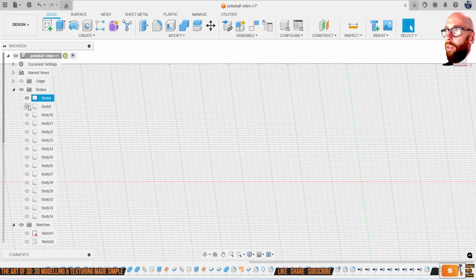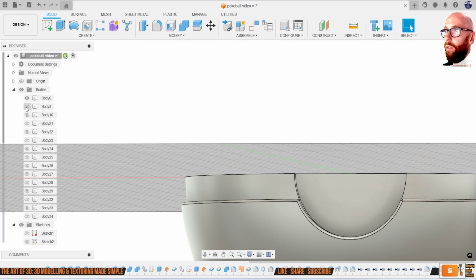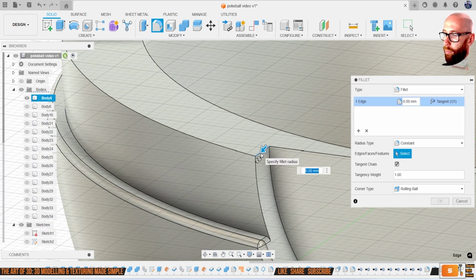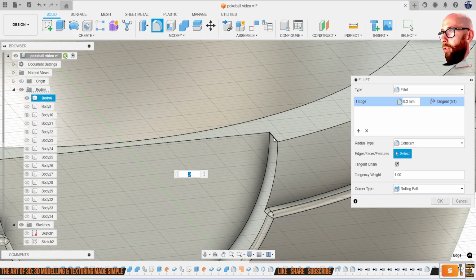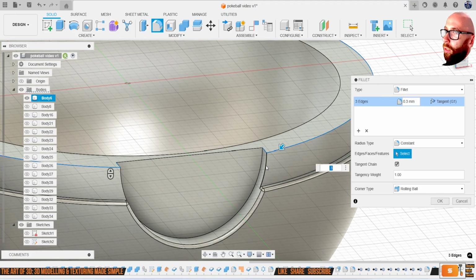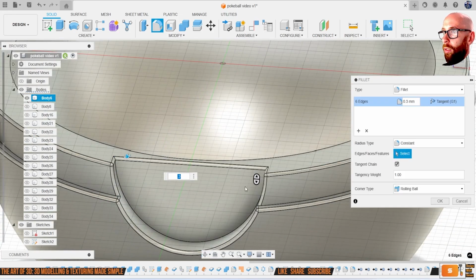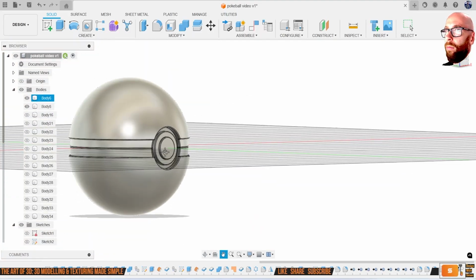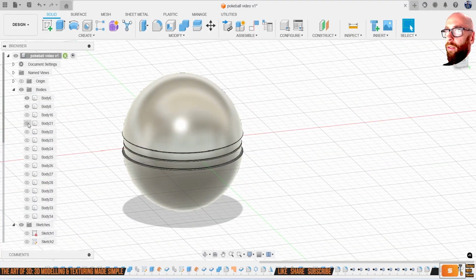Okay, how does that look? Probably could do all these fillets at the same time, but sometimes it's not a bad idea to do them all separately. Okay, how does that look? I'd say that looks pretty good.